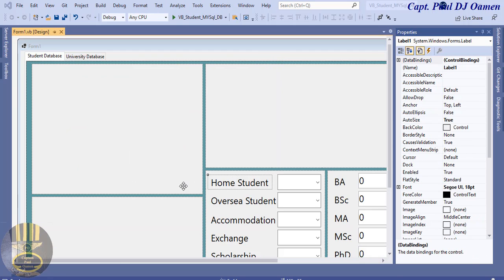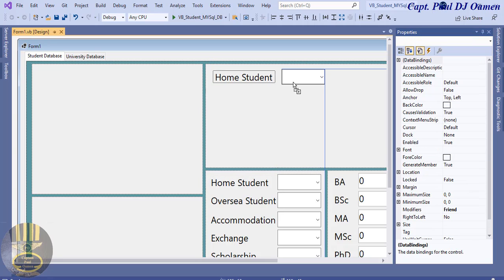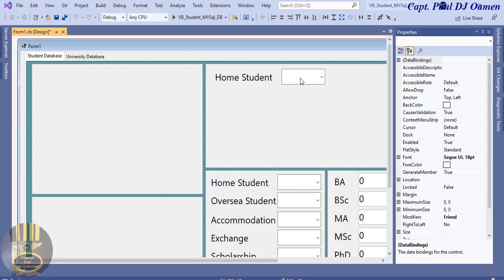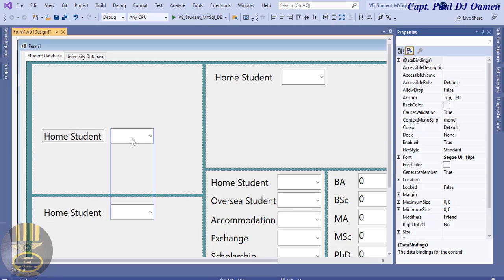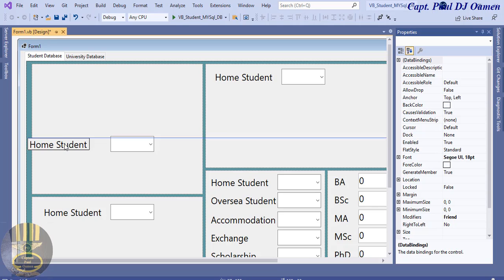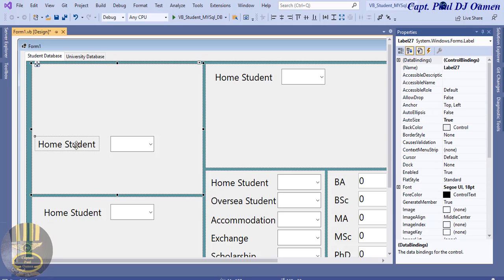Okay, guys, let's design this other part. Let's just come in here. I'm going to copy this. Control, let's copy this. Yeah, just move that up there. Yeah, we need one here. And we're going to need one here as well. Okay. So let's do this here. Let's move that somewhere here. And we're going to need some text boxes as well. So first of all, let's just align this a little bit. And I'm just going to copy that.